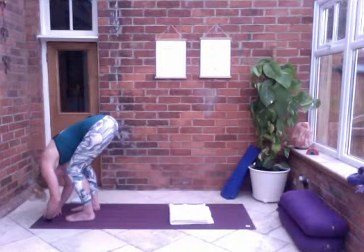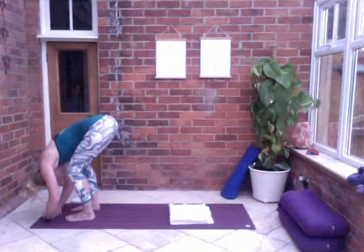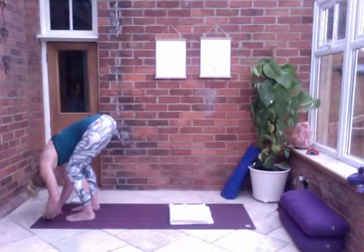Release the neck. You might even move the head side to side or nod the head a few times. Let the head feel heavy. Let the neck muscles release.